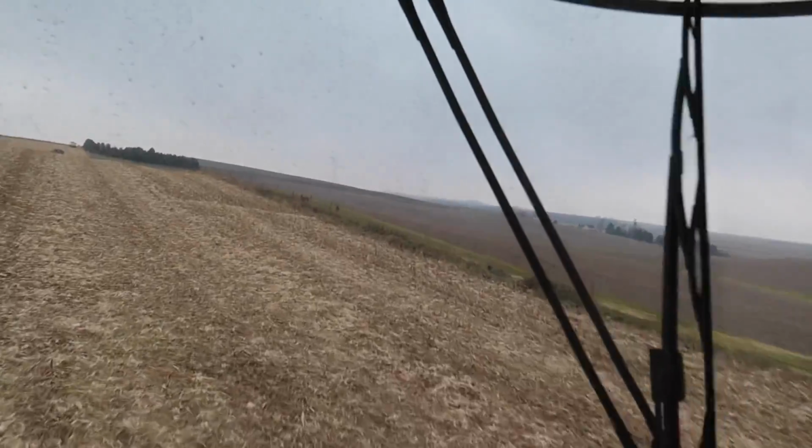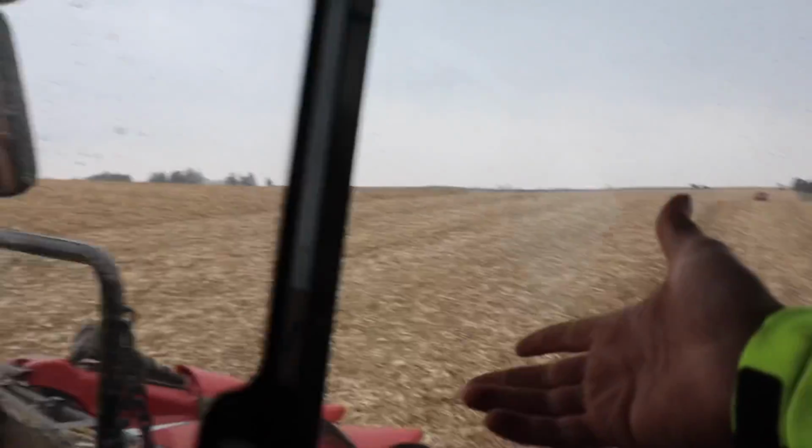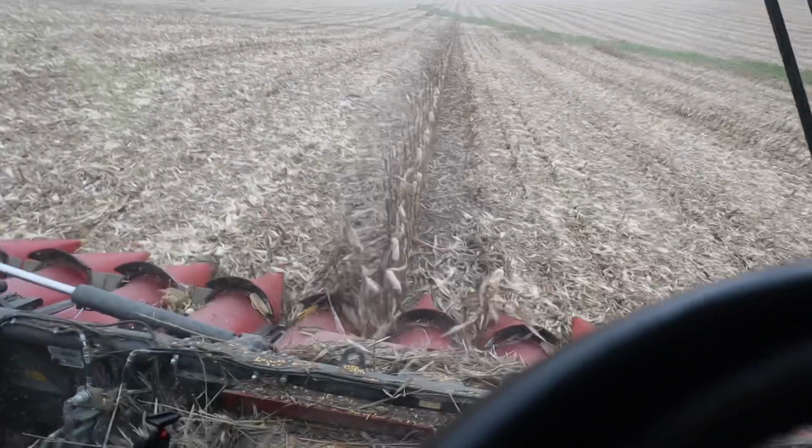Got these 2 little deer over here. They've been walking around all day. I think they don't know what to do now because we took away their home. That buck, he don't care. He's like, let me eat some grass. We're not gonna talk about it.